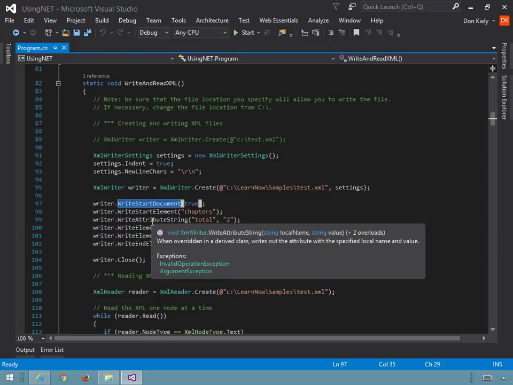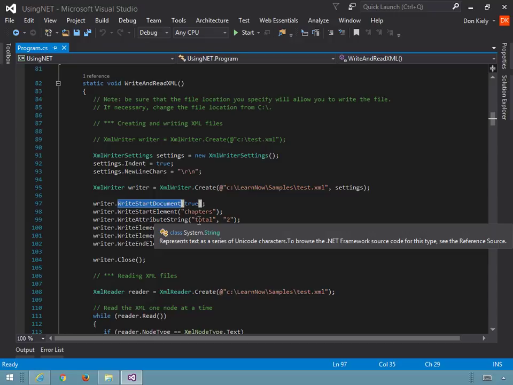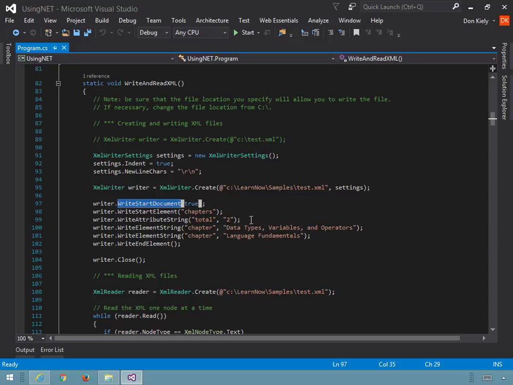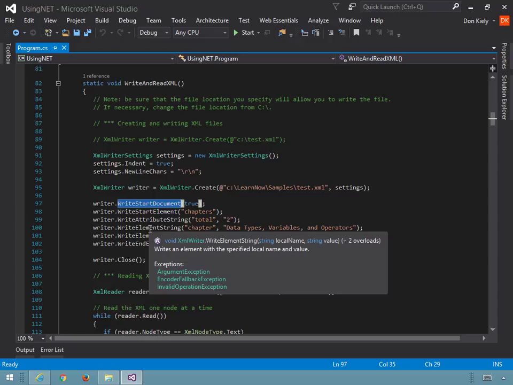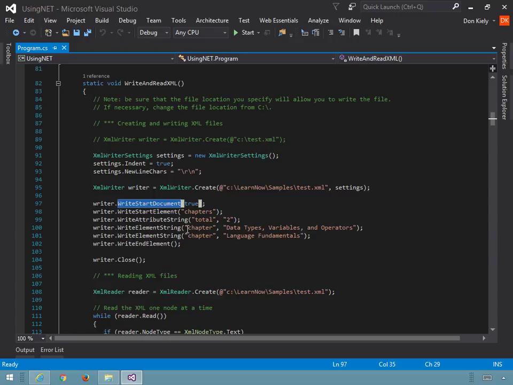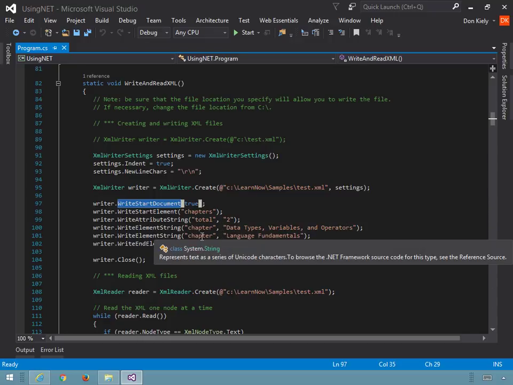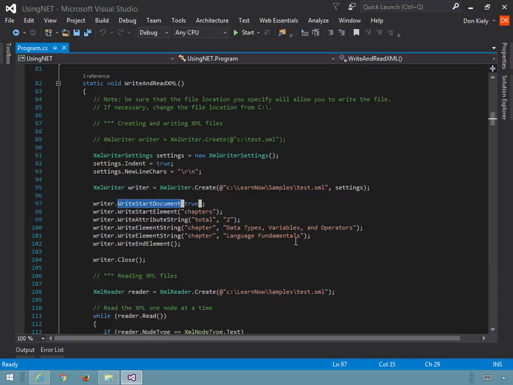Then I'm using the write attribute string to add the total attribute, setting it equal to the value of 2 to the current element that I'm working with that is open, which is called chapters. And then I'm going to write element string. So this is going to write an element and put a string in it. I'm going to use that same one to write another chapter element with a different string in it. And then I'm going to write end element.